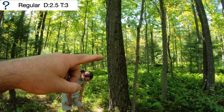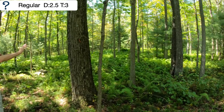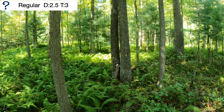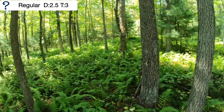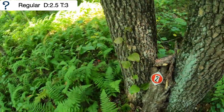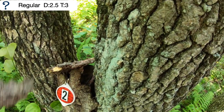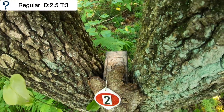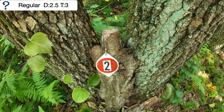From the tree with the smiley face at ground zero, do you head to the right? Come over this way, and you see a double trunk tree with a number. You come over, avoid as much of the briar patch as possible. And when you get here, you see bark. Well, if you move the bark and take it off, here's an ammo can down behind it, wedged in between the trees. Could location number 2 be the correct geocache location?